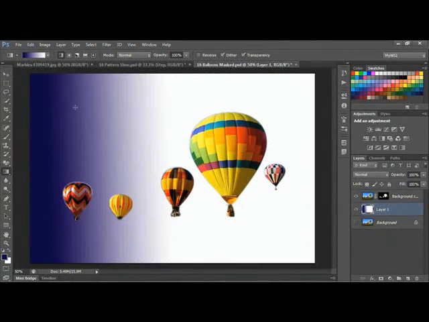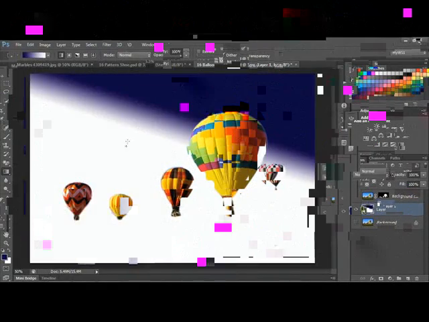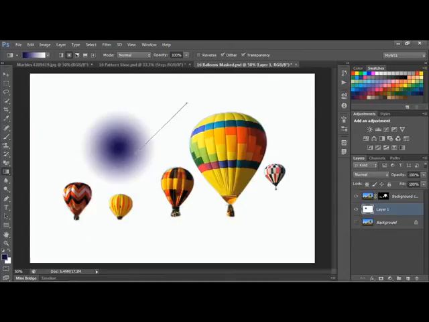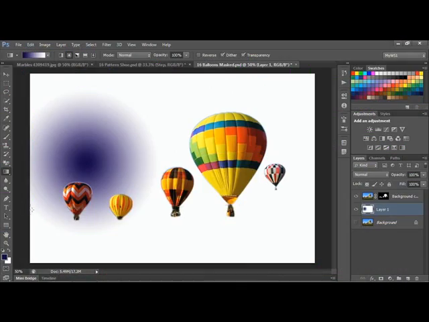So for example, there's a linear gradient. And that's going to apply it in a rectangular mode. Let's go ahead and just try that one out. And depending on the direction that you draw this and the length of that line, you're going to get different results. There's also radial gradient, and the radial is going to be like a circle. And again, that direction affects it.